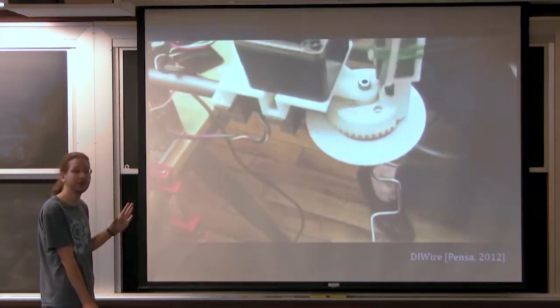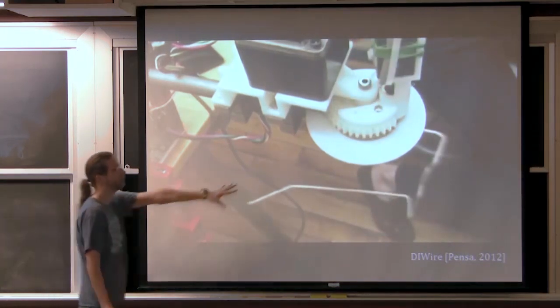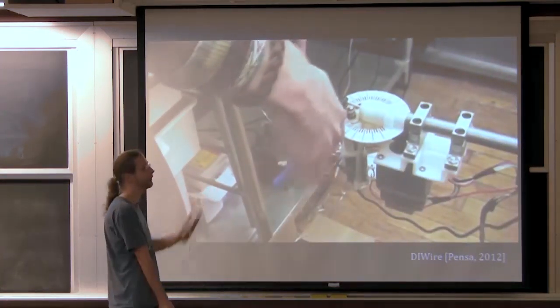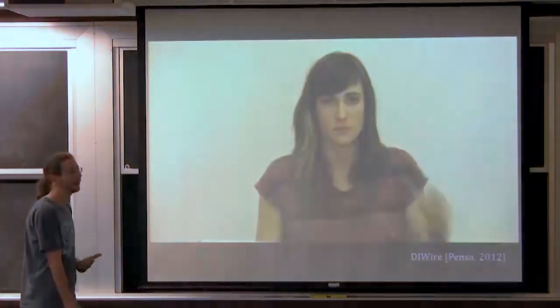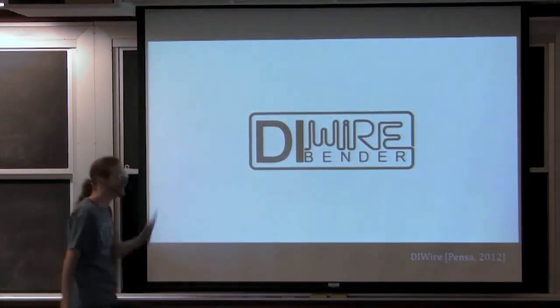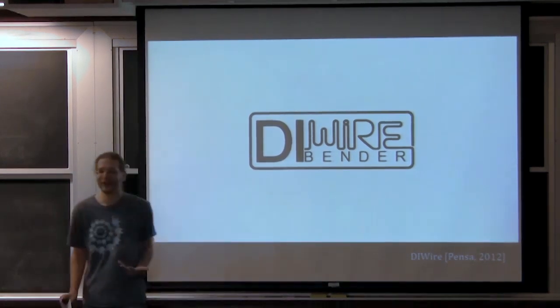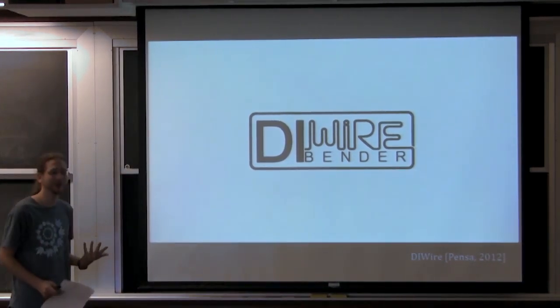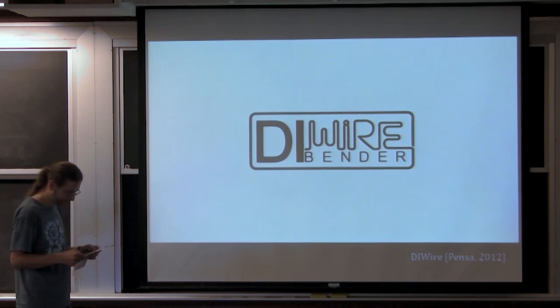But can you make everything? No, because this piece of wire can't collide with itself and it can't collide with the machine. That's a constraint. You want to figure out what shapes you can make. Can I make my pair of glasses, or am I limited somehow? That's a folding problem, which we will talk about.